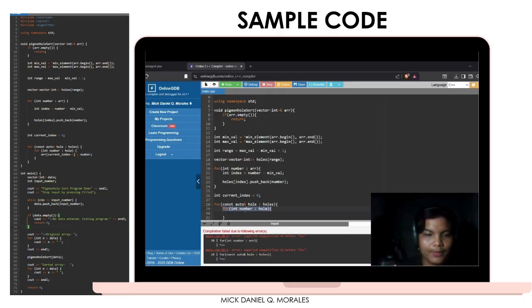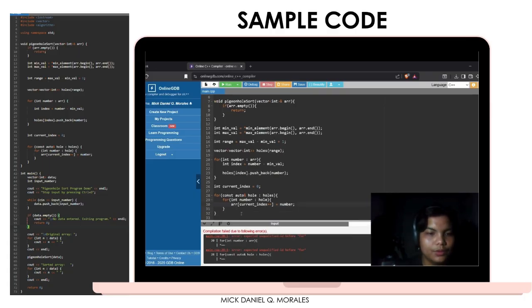And then array[current index++] is equal to number. I put it the wrong way.